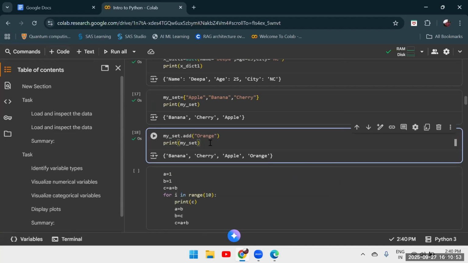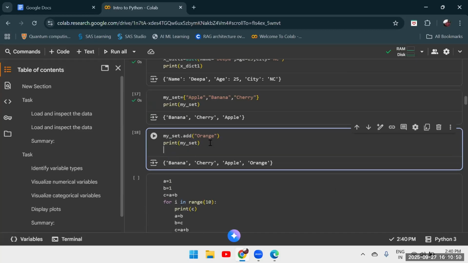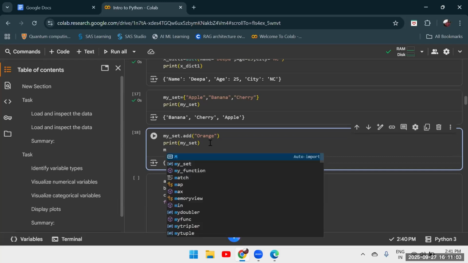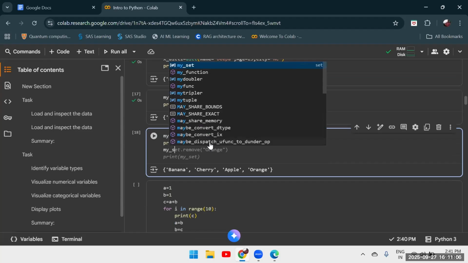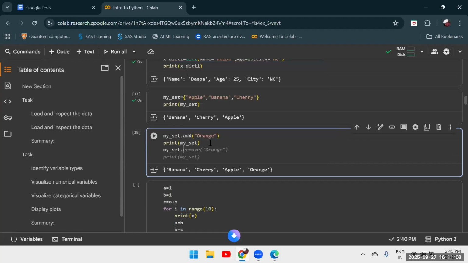So how to remove some element? I recently wanted to remove a particular element. So my underscore set dot remove. I newly added orange, so now I wanted to remove that orange from here.